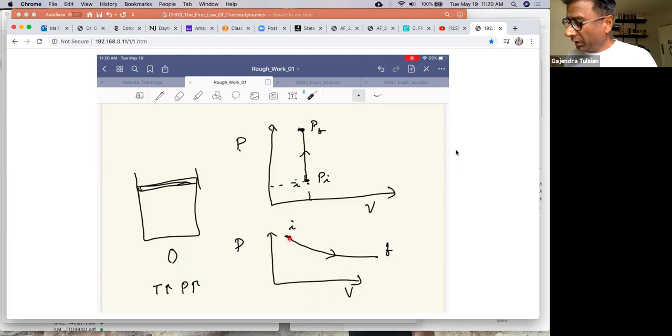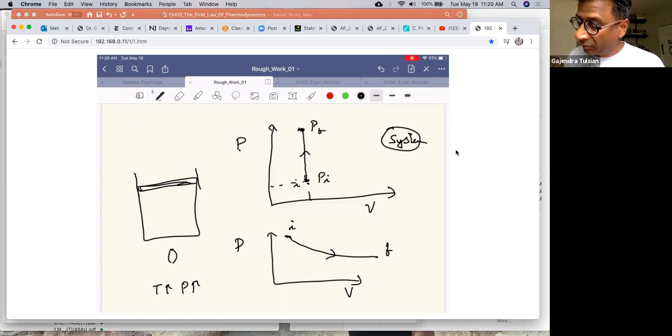Now, again, when you're going there and going back, what you want is if you come back to the initial state, the surroundings need to be in the exact same initial state and your system needs to be in the exact same state. So here's your system and here's the surrounding. In a reversible process, the system needs to be able to come back to its original state and the surrounding should come back to its original state as well. So that's a reversible process.